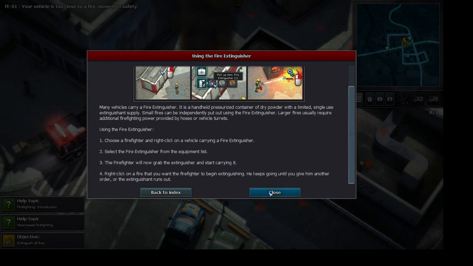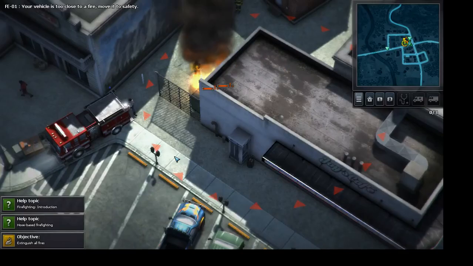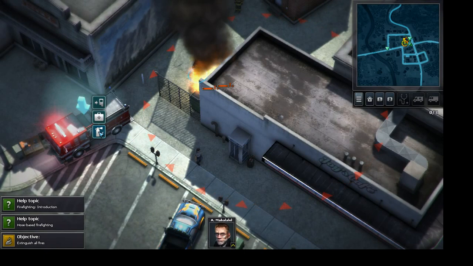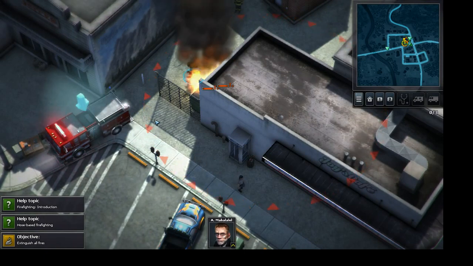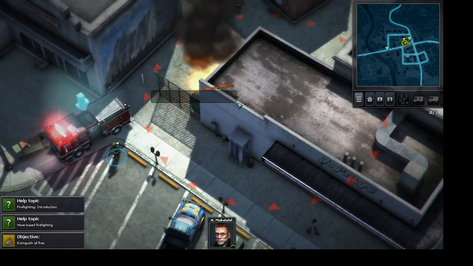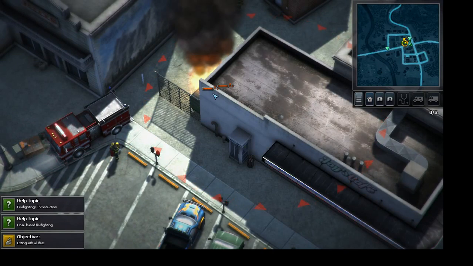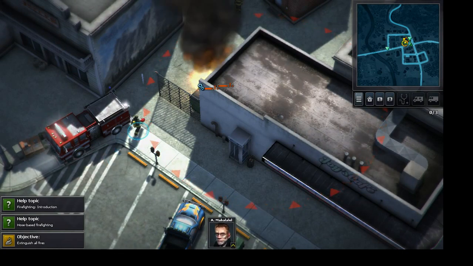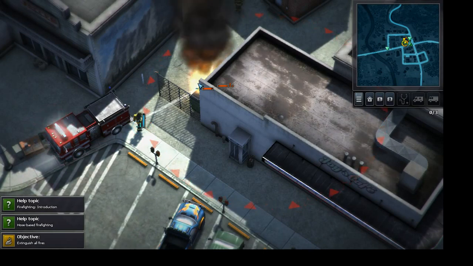Okay, so click on the guy. Yeah. Click here, get the extinguisher. Get this extinguisher. Can I rotate the map here? Doesn't look like it. Yeah. Alright. Okay, there he goes. Now he's putting out the fire. This guy's just kind of watching.